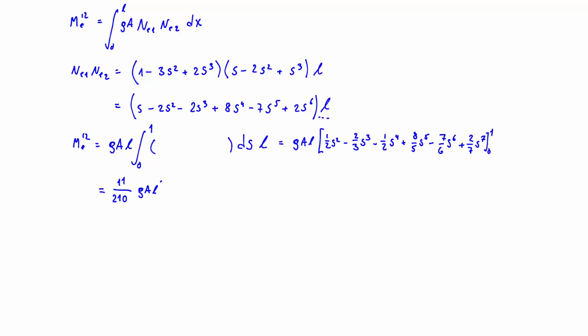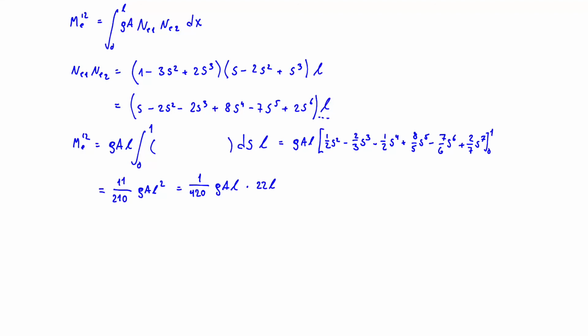And if my calculation is right, and I think it is, then I get 11 over 210 rho A L squared. Now it turns out that if we do this for all the other terms, there's a common factor, and that's not a common denominator of 210. It turns out to be 420. So outside the mass matrix we'll have 420, and then the total element mass. What is left in our solution is not 11, but 22, and then the element length L.